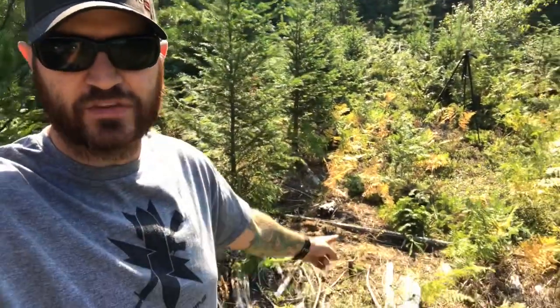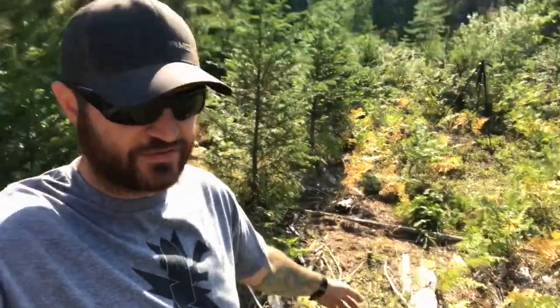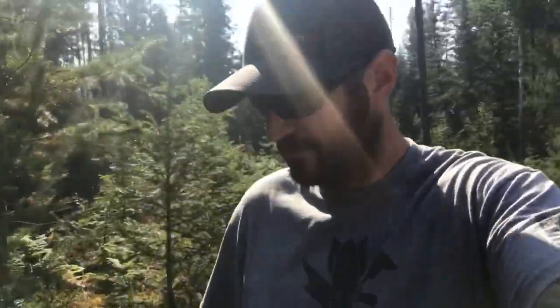But we are gonna come out here today, and today's project is going to be making a backyard. The plan is this: we're gonna cut down all these immature trees, and then we're gonna pick up all of these old logs, all of this old stuff that is obviously from them logging at some point. Try to get you guys out of the sun. Unfortunately, with the backyard, you get to watch the sun rise right over the top of it, and it's early in the morning, so that's what you get to see.